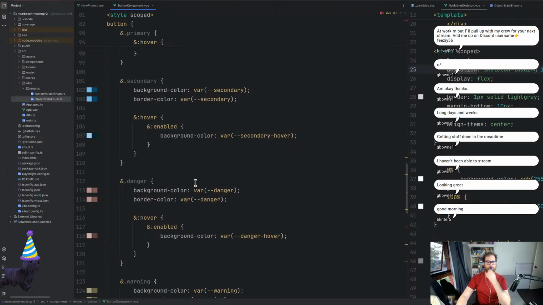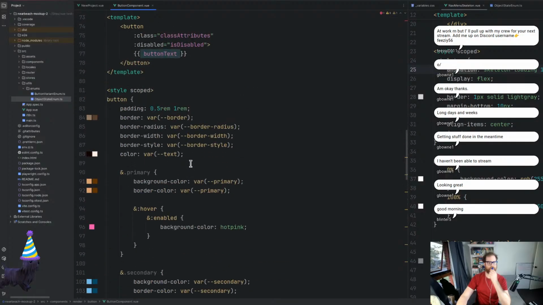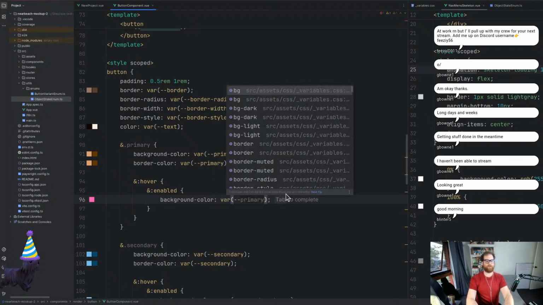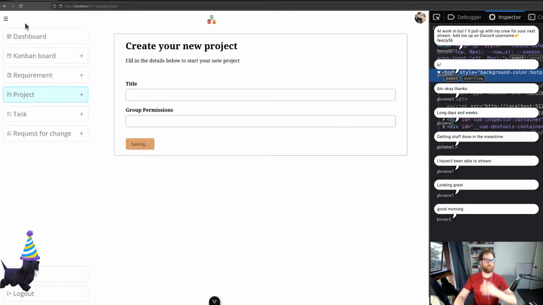That's all it does. We do need to set back this hot pink one. I did see the hot pink before. Yeah, we need to. Oops, and that will actually be primary hover. Easy done. We're just going to go back over here, hit refresh with this page, and hit create. So yeah, that's working really well. And then yeah, done. Cool. I'm happy with that. So it looks like we've set up the buttons how we want them to.